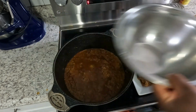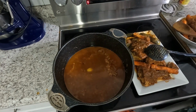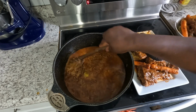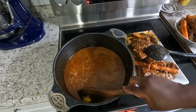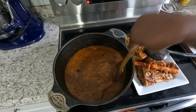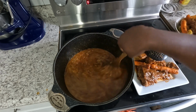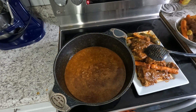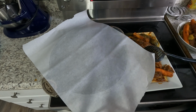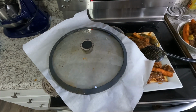I'll add a little bit of water, enough water that I know will cook my rice. Yeah. Mix. Ooh, I think I have one eggplant in here. The sauce for this rice is very thick, so you have to cook this rice on low. If not, you're gonna damage the rice. You can put parchment paper, aluminium foil, plastic wrap, anything that you have. You cover it, and then we're gonna cook this rice on low, guys. Because the sauce is very thick, so if you put it on high, you're gonna burn it.